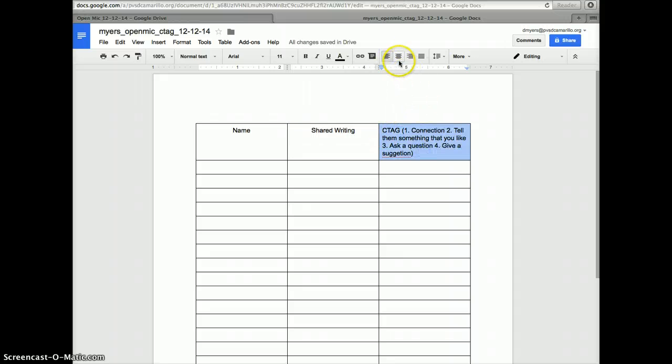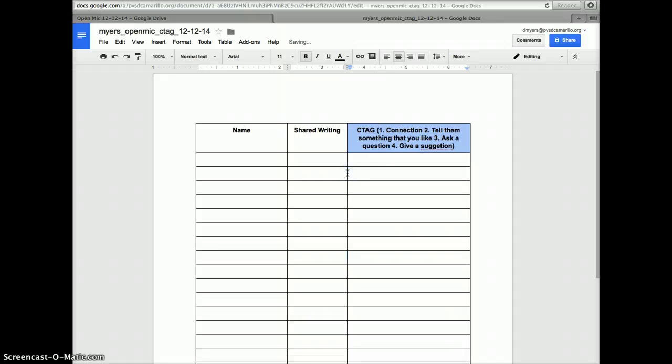And this looks like it's not going to be too much different than it was before. Okay, I also like to have it bold. So I'm going to highlight the text again, click on B, or I can also do Control B. And I'm going to also adjust the column. So if I click on it until I see the cross icon pop up, then I can drag them. I'm going to make the CTAG column a little bit wider because that's where most of my text will go. Most of my comments will be a little bit lengthier. Probably the shared writing too. And most likely I can make the name one a little bit smaller.